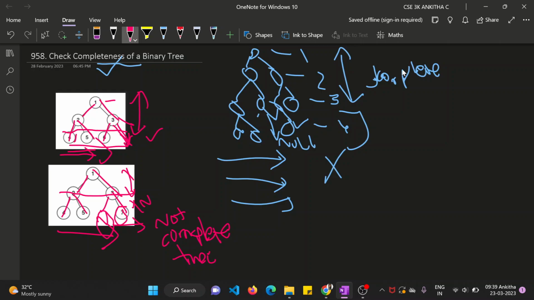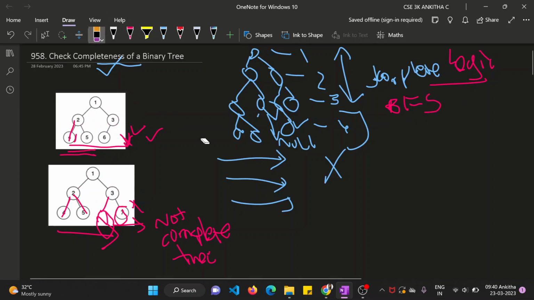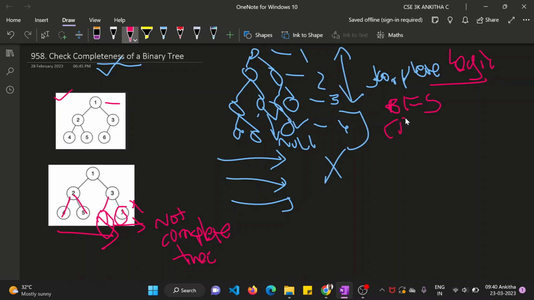So how do we solve this problem logically? What's the logic to solve this problem? For this you will be using BFS. BFS means, if you take this example only, let's consider this example. In the BFS first level, you'll get 1.